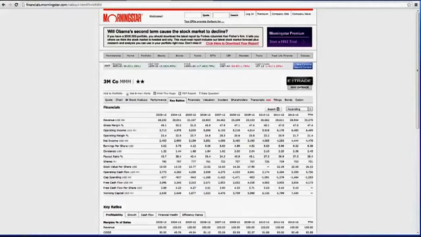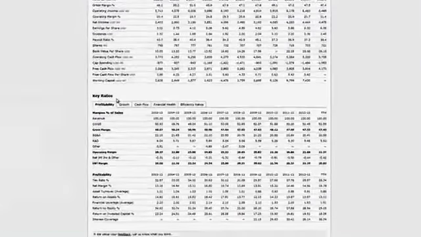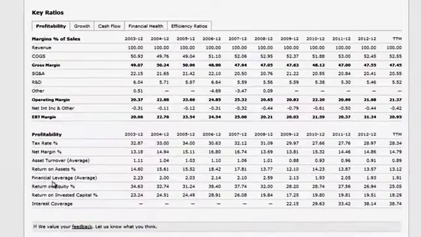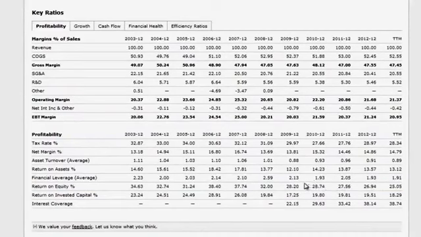So one of the best sources on the web that I found to get ratios is Morningstar, because they give you a long time series of ratios that you can use. If we look at 3M Company's page, there's some summary financial information and then key ratios. So we've got right here return on equity. That's our starting point in the DuPont formula. You notice it's sort of been going down the last few years slightly. We can look at the components.